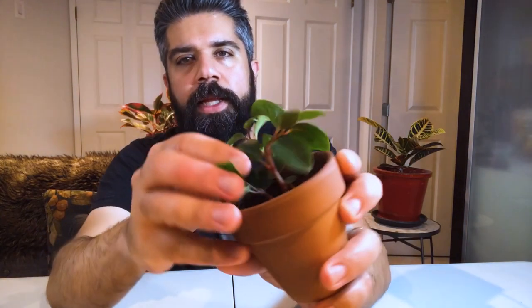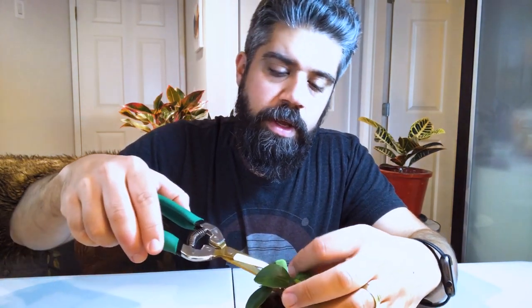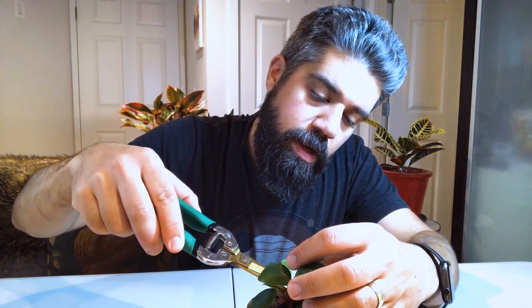So I'm going to take advantage here and I'm going to chop right at this broken piece of stem. So you can see this is kind of bent at a really awkward angle. And so what I'm going to do is chop right there, right above the previous leaf node. So I'm going to do that right there. And there we go. So we've got actually a pretty decent cutting here.